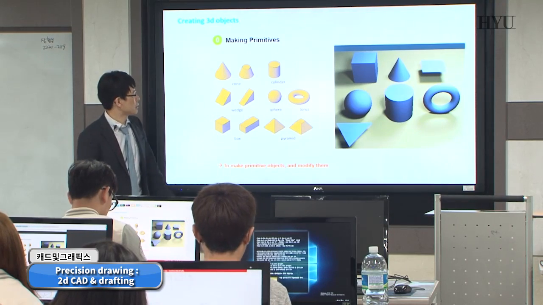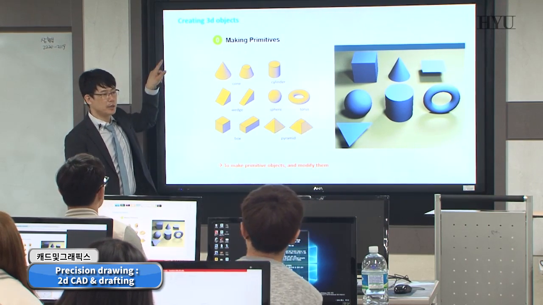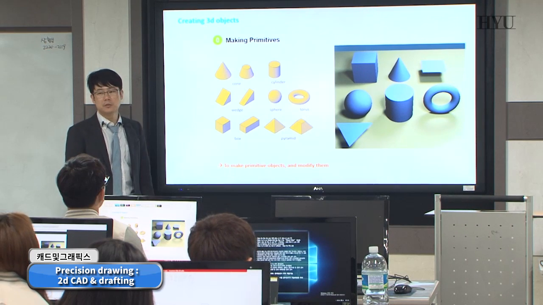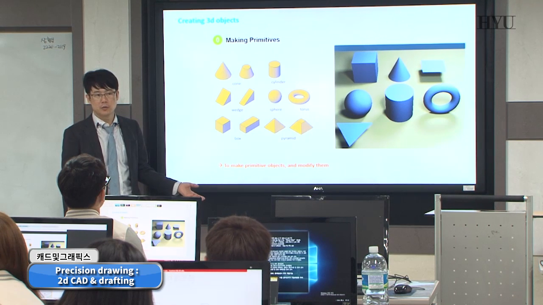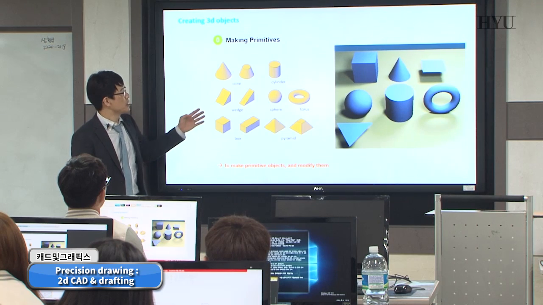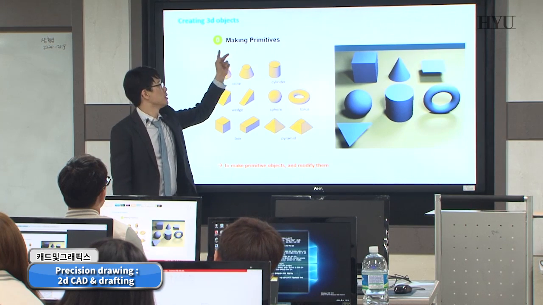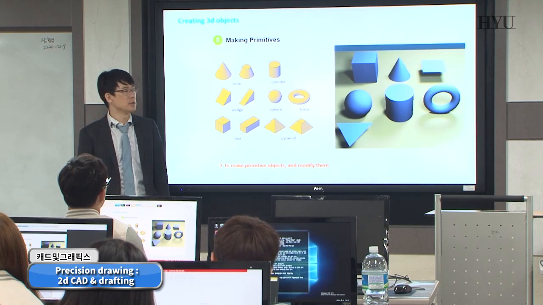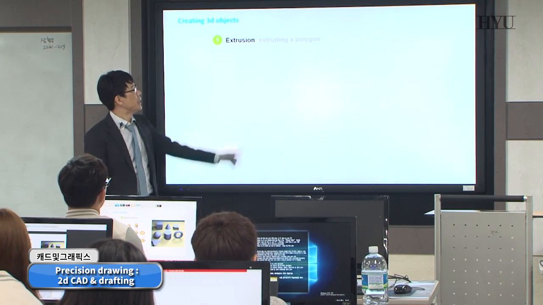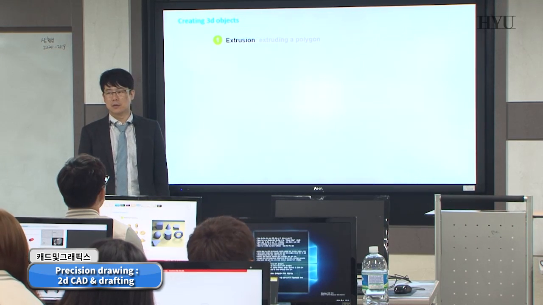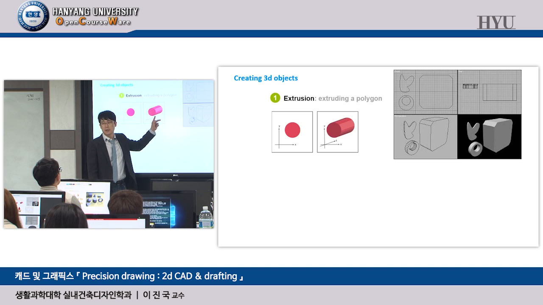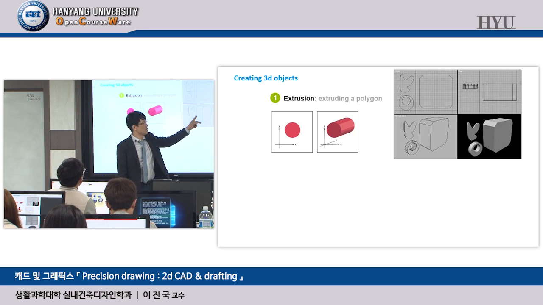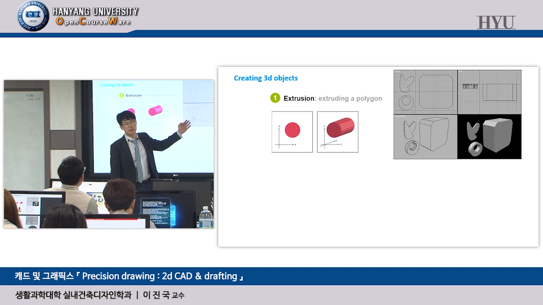So you can easily get this kind of cylinder while simply clicking the cylinder button, okay, in the 3D Max interface. In SketchUp, actually there is no primitive object. You have to draw and make something. Anyway, that's why I put the number 0, okay? This is the first way of creating 3D. Representatively and officially, extrusion is the fundamental way of creating 3D. Take a look, X, Y in 2D section and Z direction. That's extrusion, okay? This is the SketchUp interface, 3D Max interface.